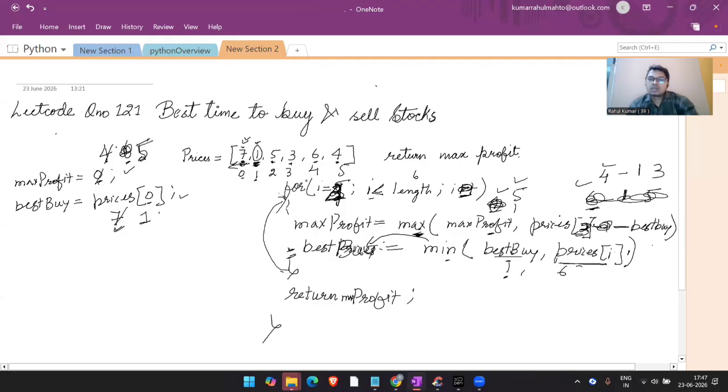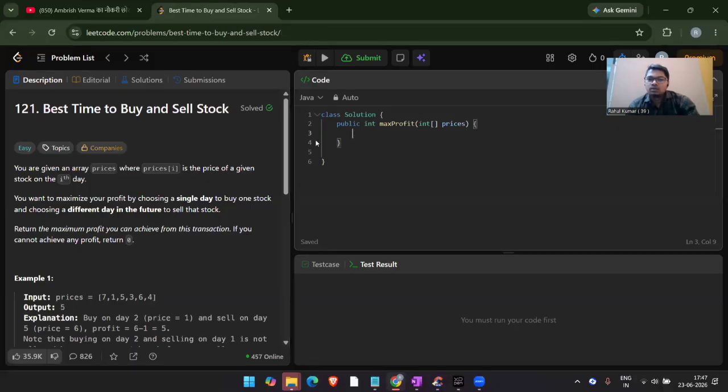Okay. So at this time we iterated with all the numbers. Maximum profit is 5. You can also iterate to all the numbers, but it will take so much time. So that's why, as I can see already, this is the maximum profit. Okay. So now coming to the question, how we can apply the same logic in coding.